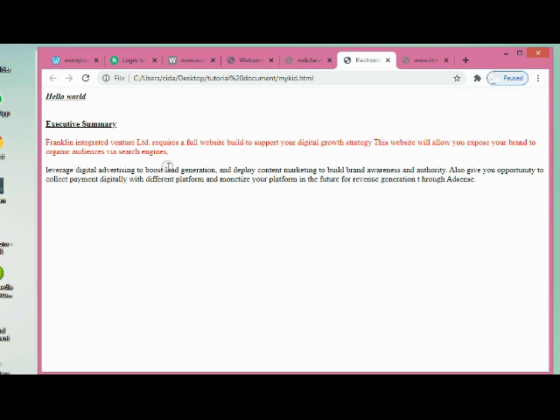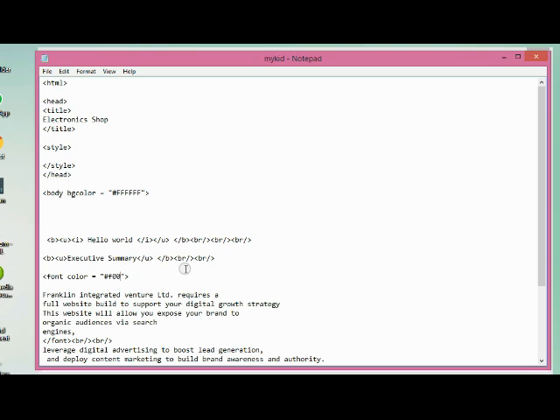Arial Vertical can be used when you want to change the font face to the normal or the default font face. But if we just change it to Arial, we write face equals Arial. Then when we save and go back to our browser, you see that our font face has changed to Arial.